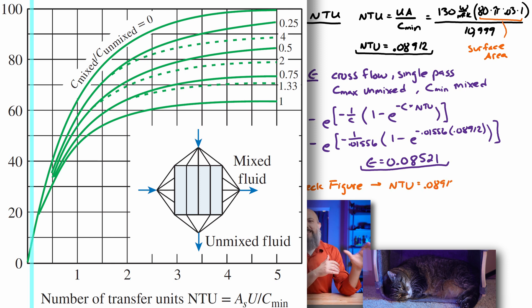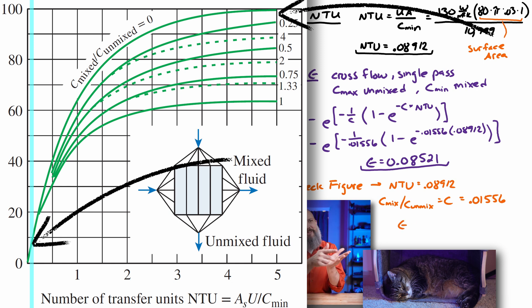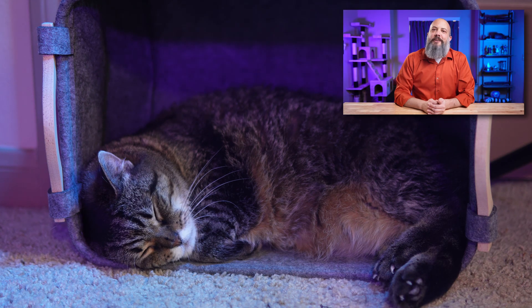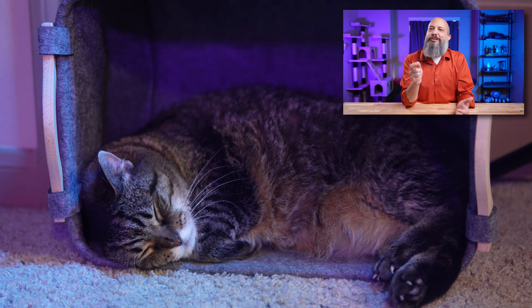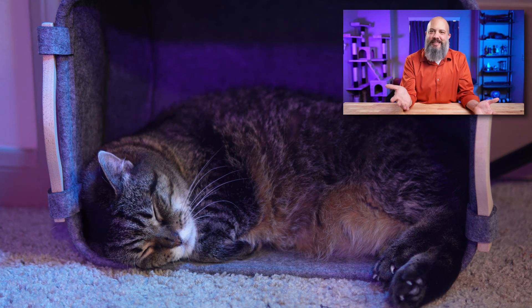But now I can also jump over to the figure. So I've got my NTU of 0.089, and I got my value of C of 0.015. And when I look these up in the figure, it looks to me like, it's really hard to tell. Like right at this, I'm really kind of guessing here, maybe like 0.07. But either way, it's something pretty low. So our 0.085, that makes sense, right? That looks like it could definitely be right. And if you've been keeping your eye on the kitty cam, you can see that Serenity has actually closed her eyes a little bit. Maybe this type of NTU effectiveness problem is not quite as creepy, not quite as scary anymore. It's still definitely kind of weird. But now maybe that we've gone through it once, you start to be like, okay, I could do this.